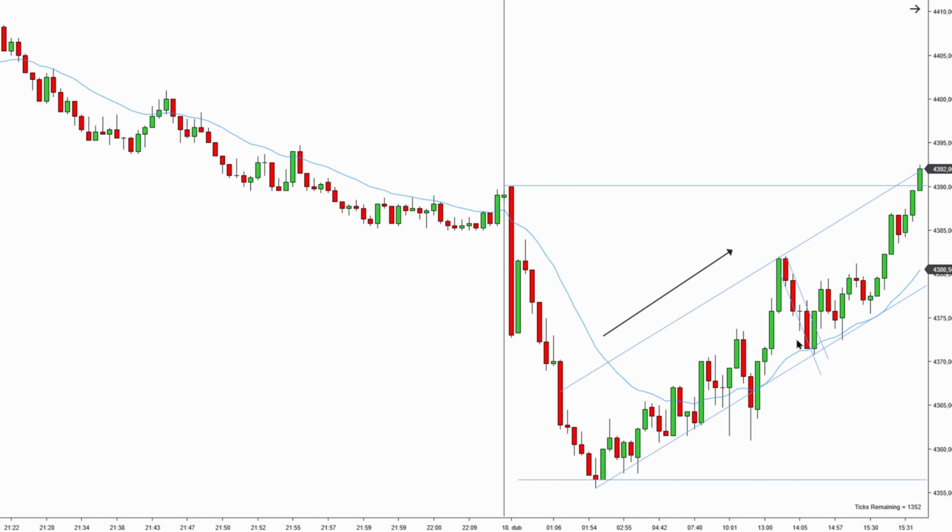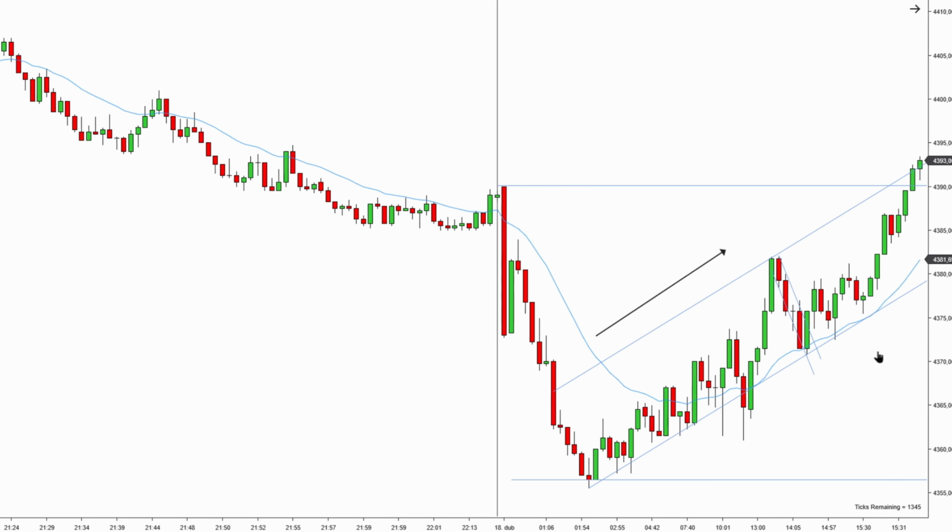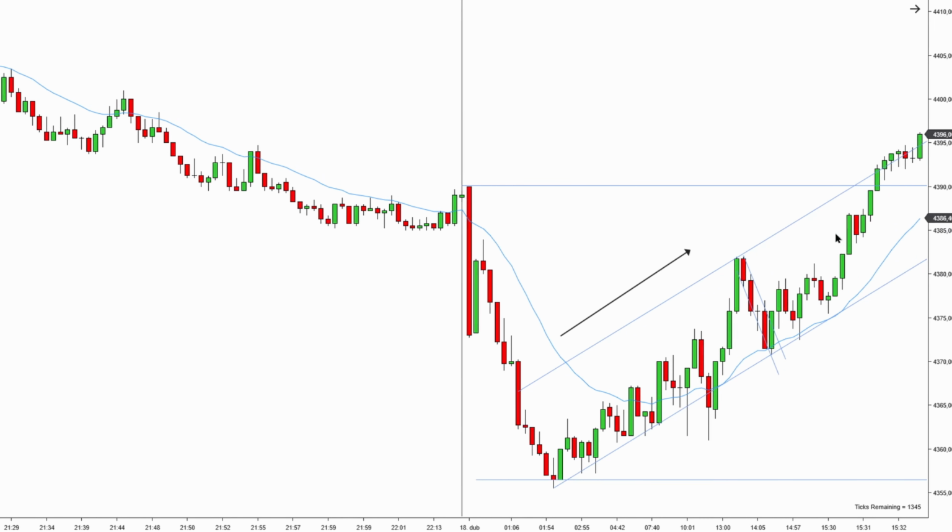So for that reason, I decided to focus on this break, focus on the new extreme, and I didn't like taking these setups that would be otherwise good. If there was no break and no new extreme at the time, these trades would be great, but you have to follow the price action. You cannot cherry pick. So with the break and a new extreme, unfortunately, you have to skip these setups. But as the price is right now pushing higher, this is clearly a bullish structure.